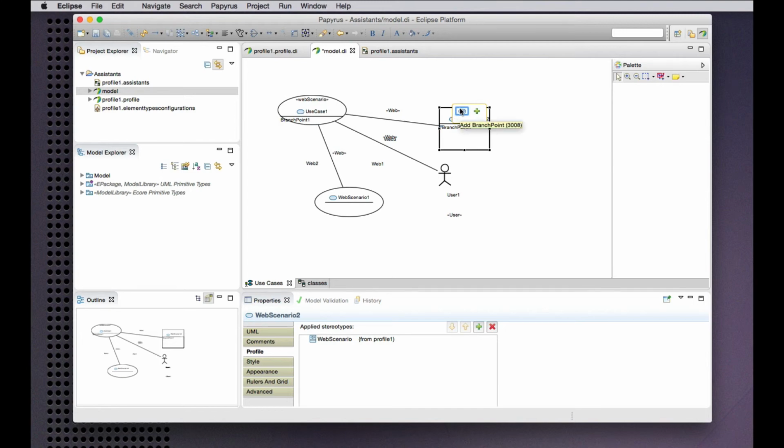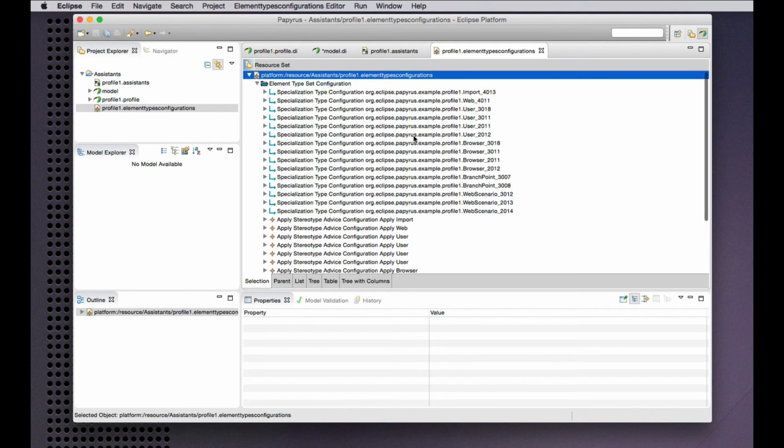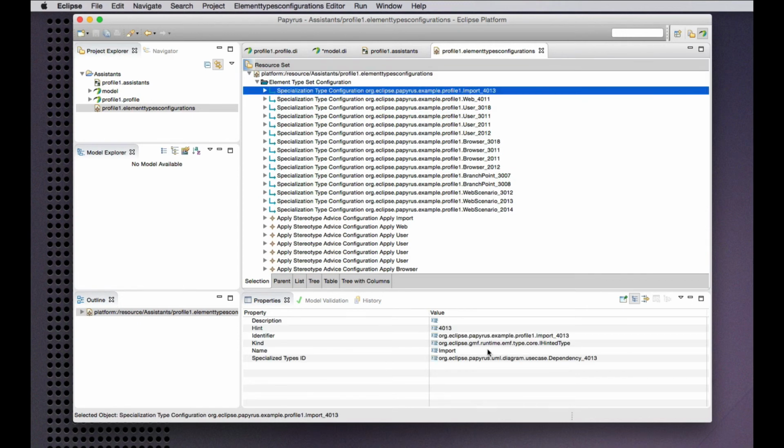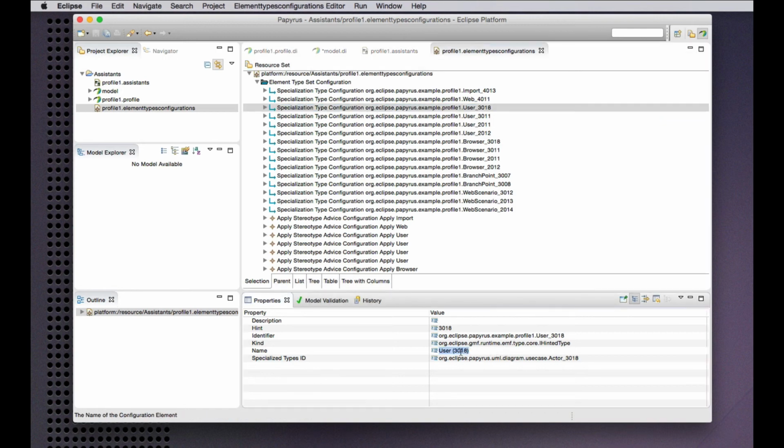Now, of course, the code generation doesn't know the meaning of these visual IDs, so it distinguishes them simply by affixing the visual ID onto the name of the thing, right?